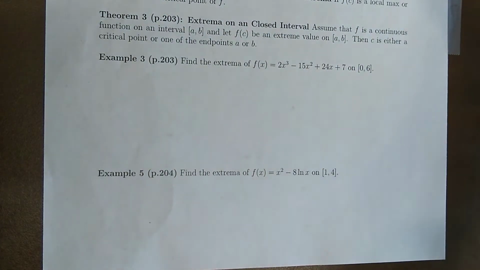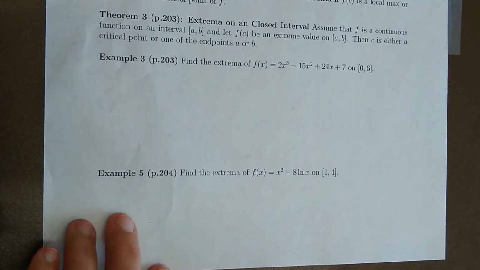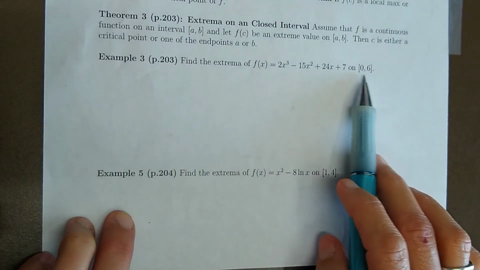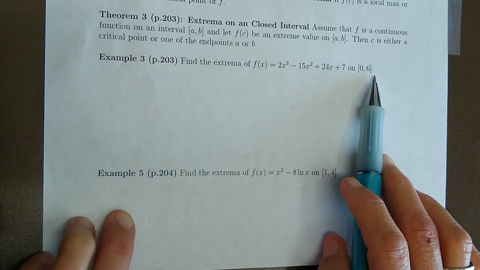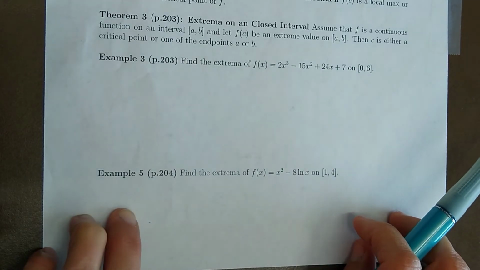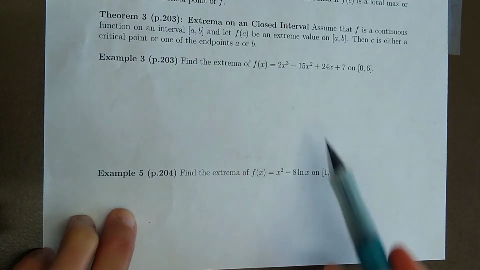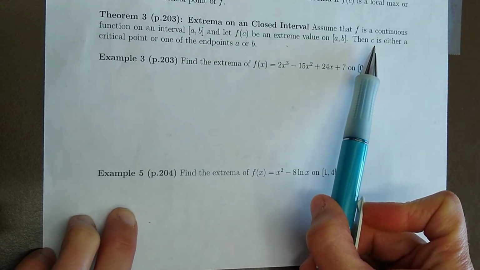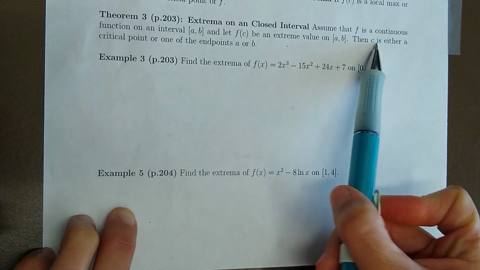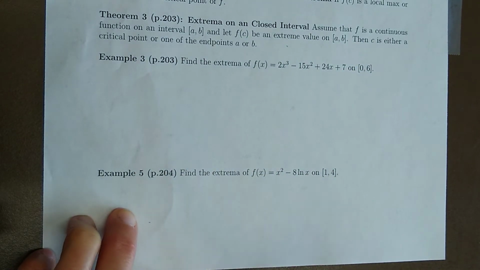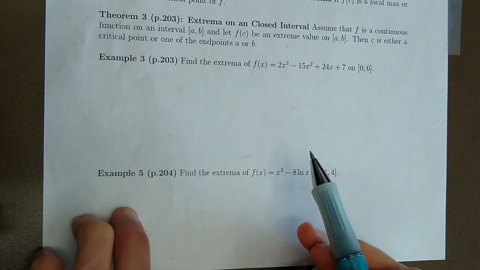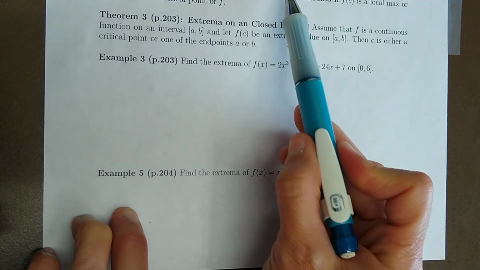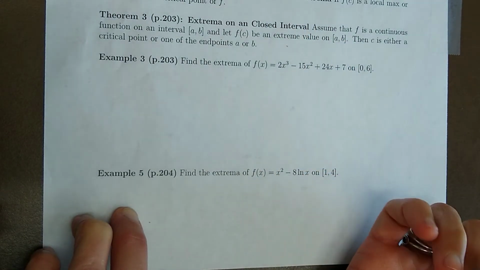This theorem is a culmination of all the definitions and the theorems that came before it, and here's how we might use it. If we're given a function and a closed interval, that is with the bracketed endpoints, and we're asked to find the extrema, the previous theorem says, well, if you've got an extreme value, then it's either occurring at the x value that's a critical point or one of the endpoints. So, how do you find the critical points? Got to remember the definition of critical point. A critical point is a place where the derivative is either 0 or it doesn't exist.